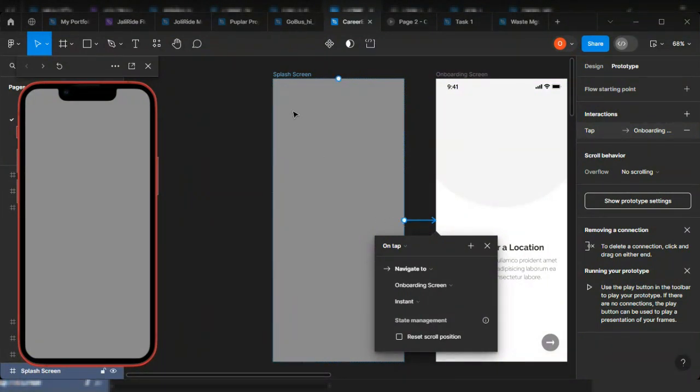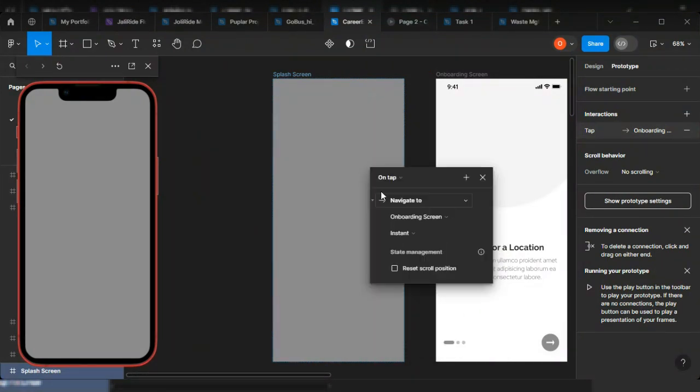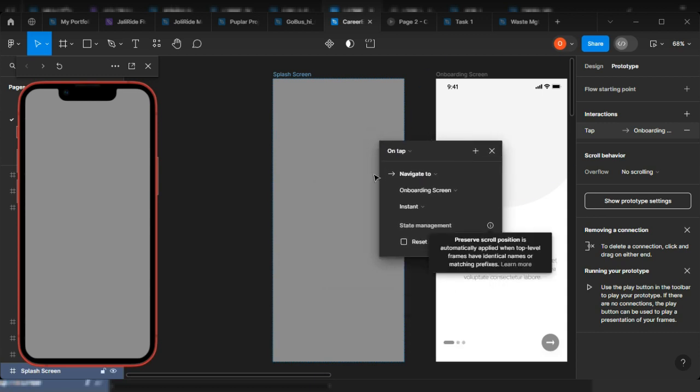When you have your arrow, you just drag your arrow to the next screen. That is the same way you will do it on this design file. So just click on the plus icon and then drag it to here. It's going to show you this pop-up here, showing what happens if you tap. So now we are not going to use tap, because it's showing if I tap now.